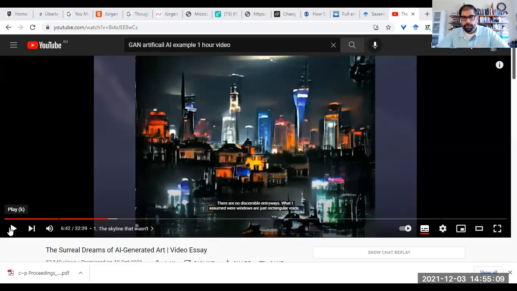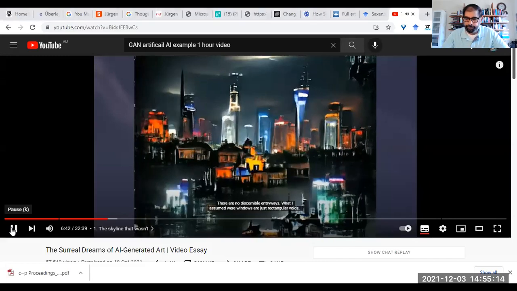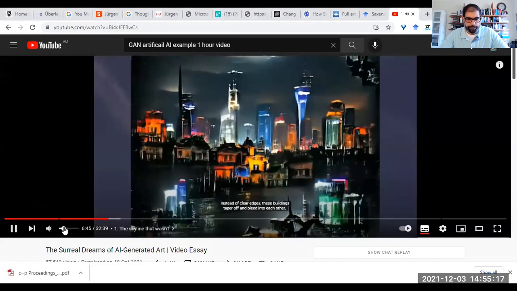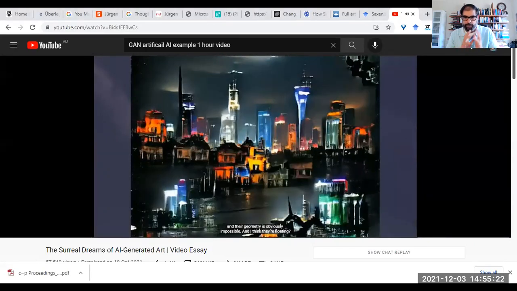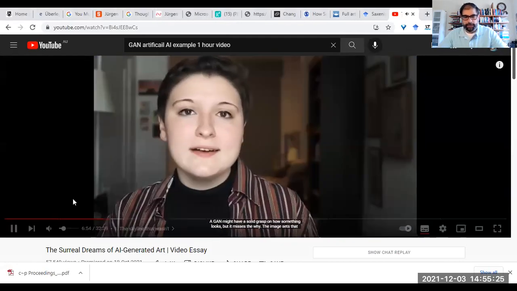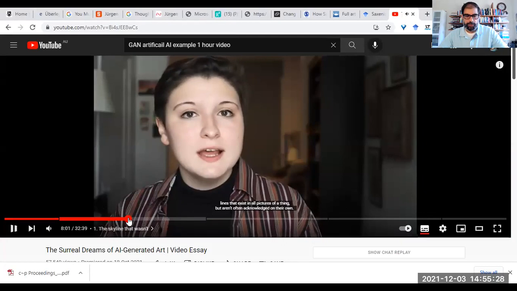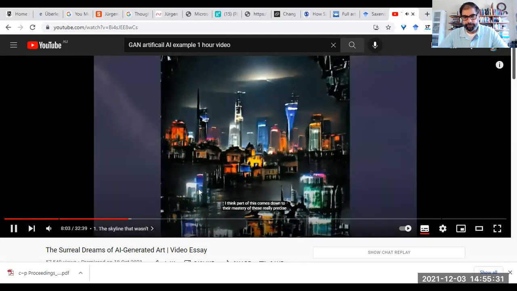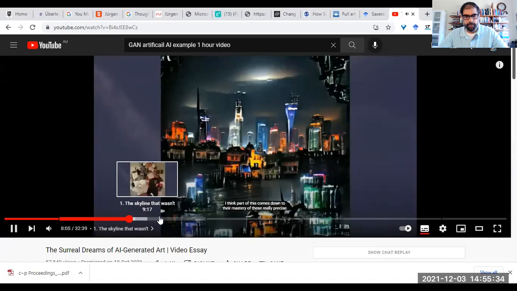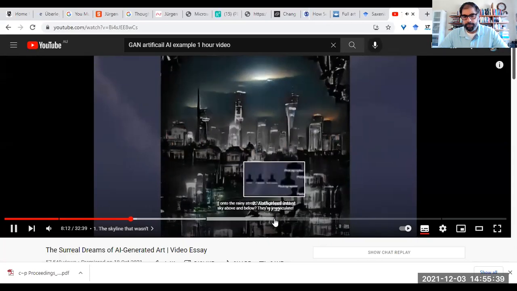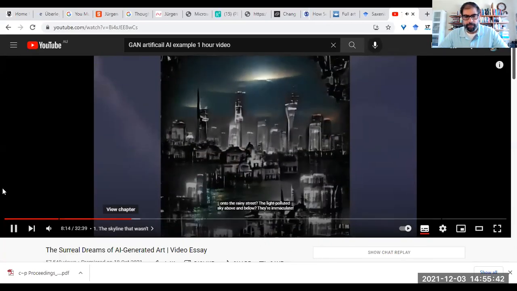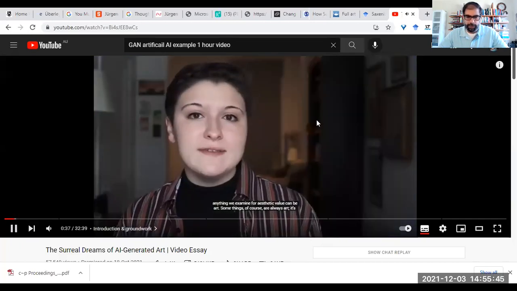The painting that you see on the screen is actually created by AI. Instead of clear edges, these buildings taper off and bleed into each other, see that? And their geometry is impossible. The computer is obviously trying to transform the painting as well. Part of this comes down to their mastery of these really precise textures we're all familiar with. Sure, the buildings don't work, but their reflection onto the rainy street and the light polluted sky above are there. There's aesthetic value here. For example, this can be art. Let me give you another example.